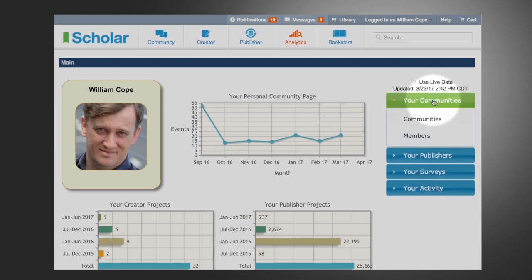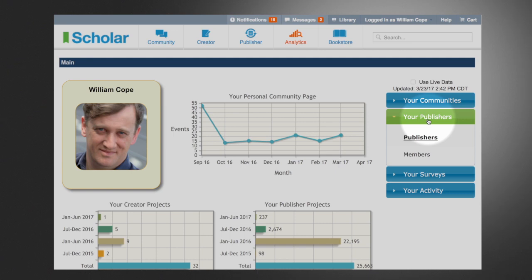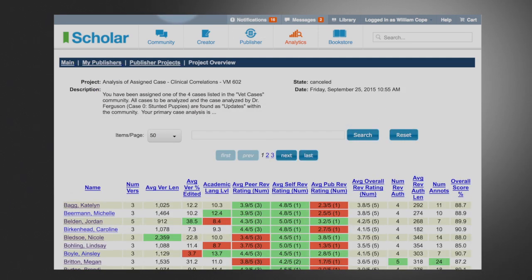So communities is the community space, publishers monitors the project and the peer review space, surveys. So this is a bit of an overview of my activity here, but when I go into one particular project in one community, what we have here is an example that I want to show you of a clinical correlations course in veterinary medicine here at the University of Illinois.